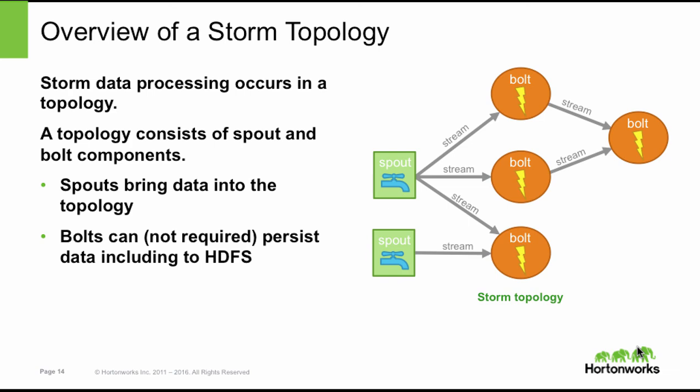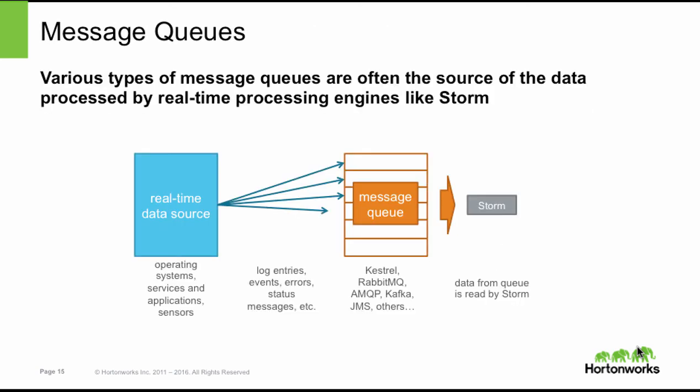They process that data, and for our conversation right now around ingestion, what we'd like to see at the end of this workflow, or in the middle of this workflow, is a bolt to actually write that information back off into HDFS or HBase or some other Hadoop tool. So again, they can persist data, but they don't necessarily have to. Storm is not necessarily a message queue.